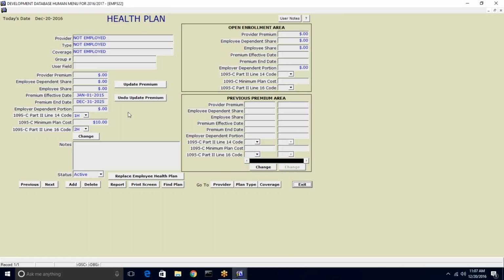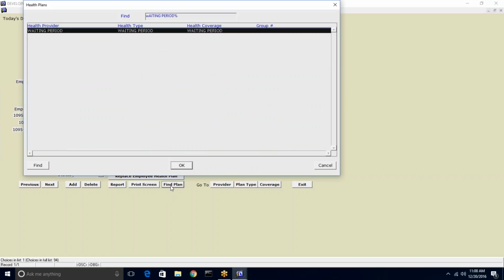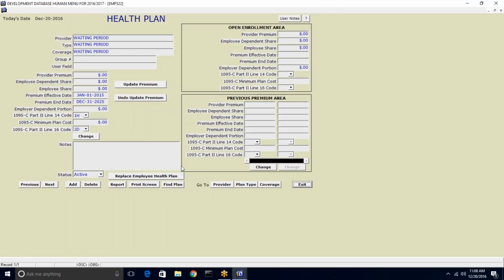Okay, and that's how we would know. We take the date of hire, and anything prior to the date of hire, we would mark with the not employed codes that are listed on the bottom. And let's say the new hire was hired September 1st, but it takes 3 to 4 weeks to get your plan. So from your date of hire to your plan enrollment date, these are the codes that the IRS wants for waiting period. So this is a waiting period.